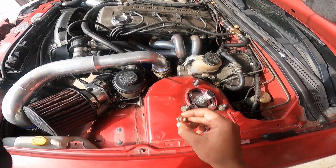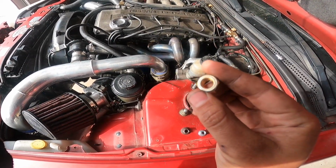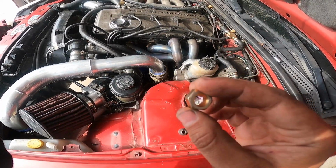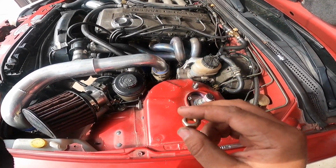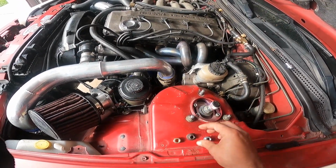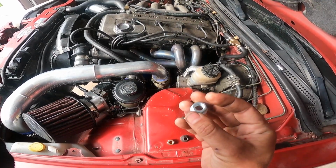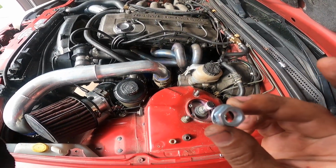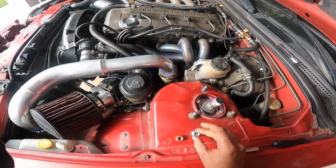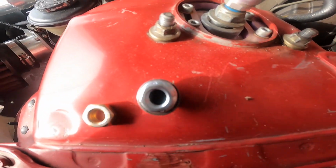I then went to AutoZone, I bought a set of these, but the issue with this is that it still shows a little bit, like it doesn't cover the hole for where the stud goes through, which I will show you guys in a second. So then I went to Ace Hardware, and this is the same exact nut that the other two are. You can barely tell, but the flange is a lot smaller than the one that they had on, so you can see it has a little bit more clearance.